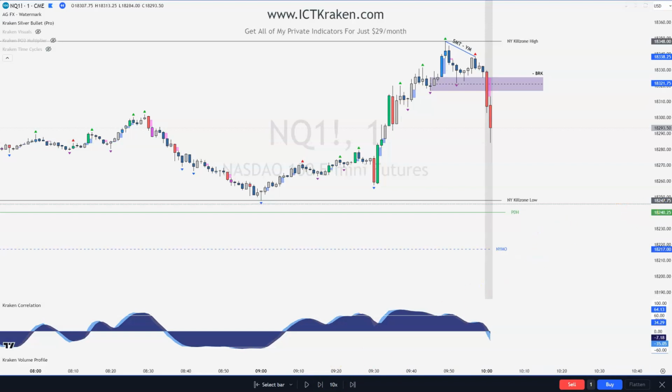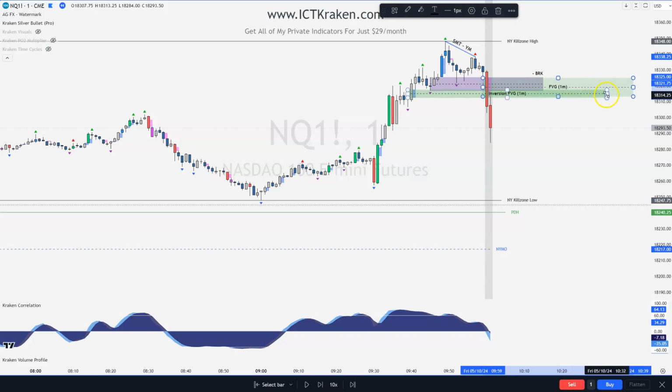Okay, well, that also created an inversion fair value gap and a fair value gap right here. So you got the fair value gap, you got an inversion here, and you got a breaker, right? So if you saw that, you saw a reversal pattern, and the indices are now trying to roll over, right? And you see three PD arrays overlapping like this, please tell me you would take that trade too, right? Okay, so if it comes up here, I'm taking this trade to go short.